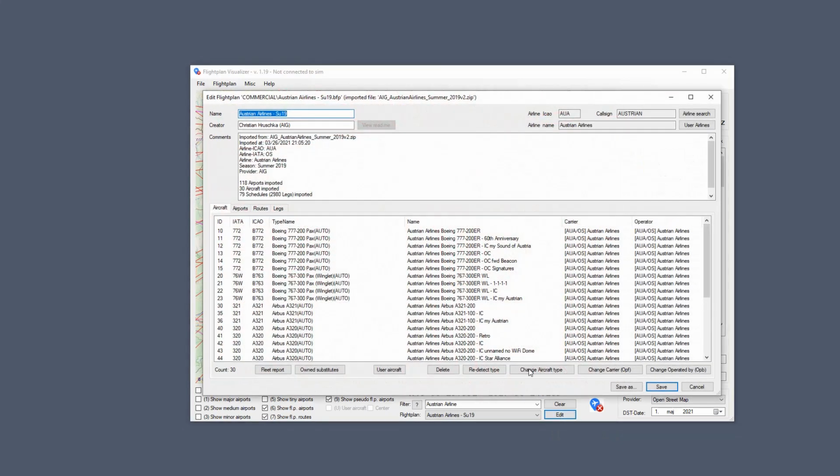One thing I forgot to mention, in here in the past, it would only show the carrier code of the carrier and the operator. And it's fine here that you could see it's AUA. You could quickly find out which airline that is.